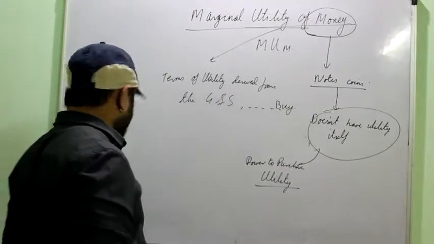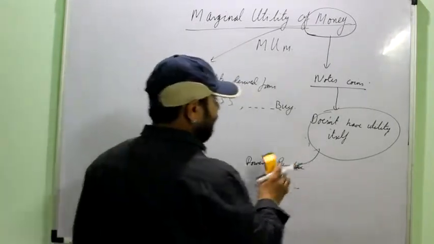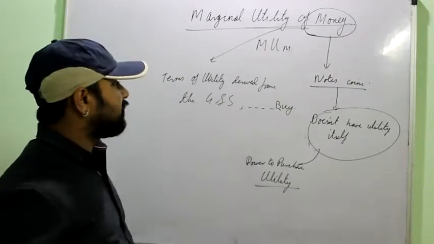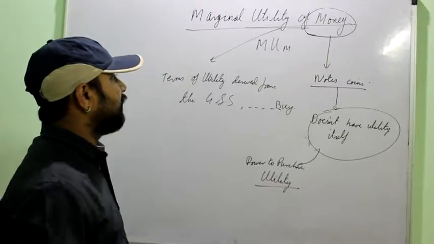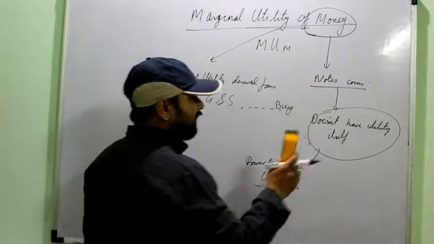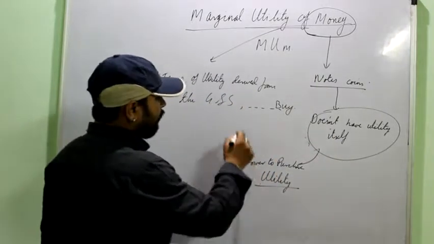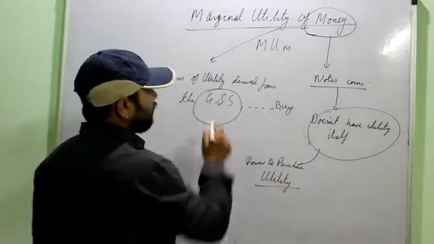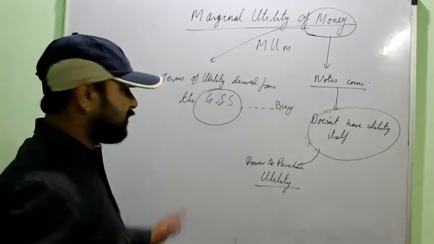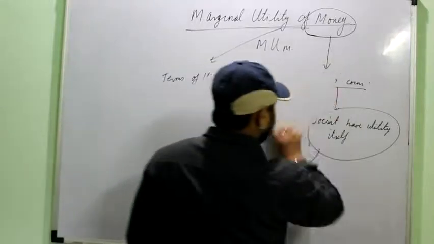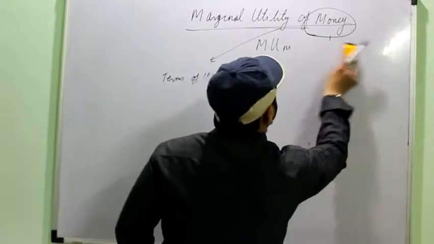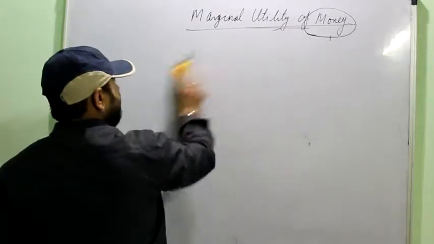So you have to keep in mind that this marginal utility of money is very important, because whenever we are trying to achieve the consumer's equilibrium, we have to maximize the satisfaction, and satisfaction is achieved only when you convert the money into goods and services. Keeping money with yourself will not provide you any satisfaction. So the objective is to attain the maximum possible consumption, right? But also utilize your income in the best way.